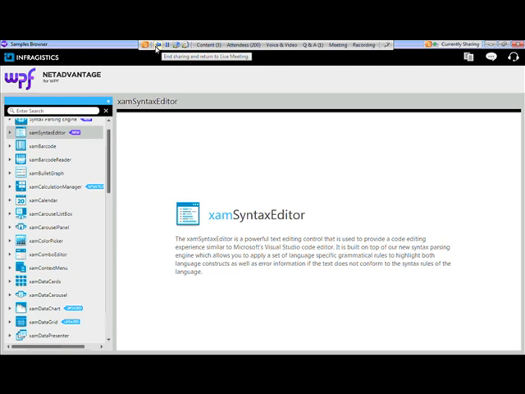But I actually see a much greater use for this. How many people have applications that have SQL stored in a database field? Maybe you're using it in Hibernate. Maybe you just need ad hoc queries that are stored off that need to be run on some type of user interaction. Well, not yet, it didn't ship with 12.2, but on the roadmap we do have a feature to implement SQL language. So you'll get all the syntax highlighting for SQL and all that stuff. And you'll also be getting IntelliSense in a future release.